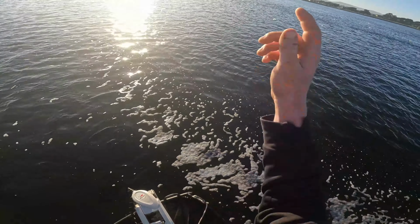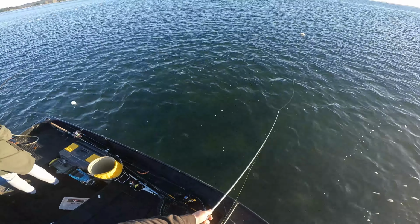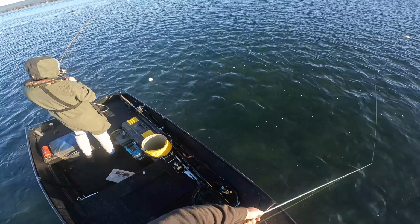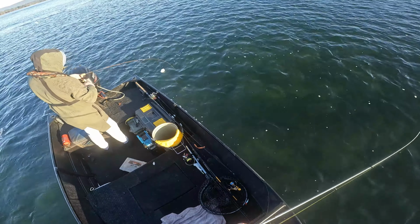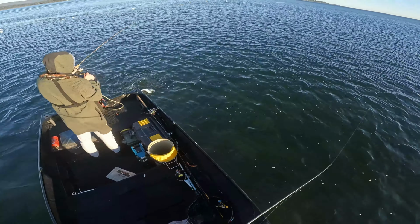We've just come up to this little island here on the Tamar River and seen some salmon start to gulp out, so we're throwing some plackies at it. He's not a bad one. Oh, come on. Do you want the net or are you just gonna? He's not a bad salmon. He's not a bad salmon at all. Oh, he dropped it. Oh no.